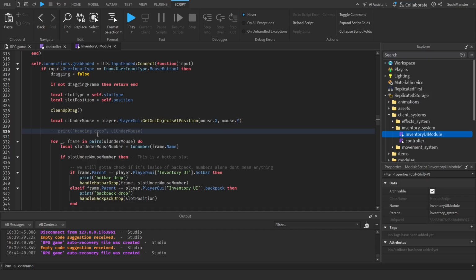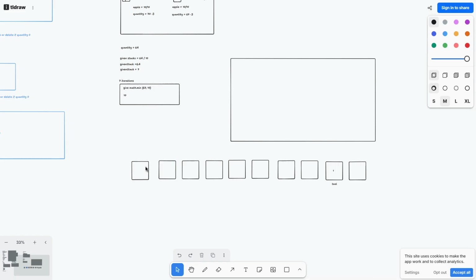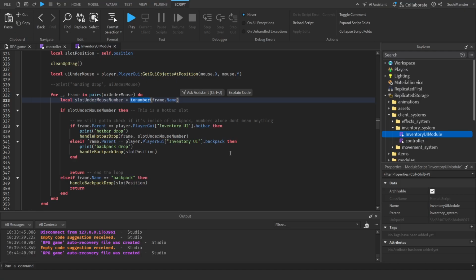And then we loop through the UI under mouse. Since it's a table, you return a table, we loop through it. Okay, and then we check for the frame.name, and then we do toNumber. So if we let go of something in the ghost slot or in an actual slot, then the slot under mouse is this number, this slot frame which name is a number, which is 2 or 3 or 4. Okay, and then we check if the slot under mouse is a number.